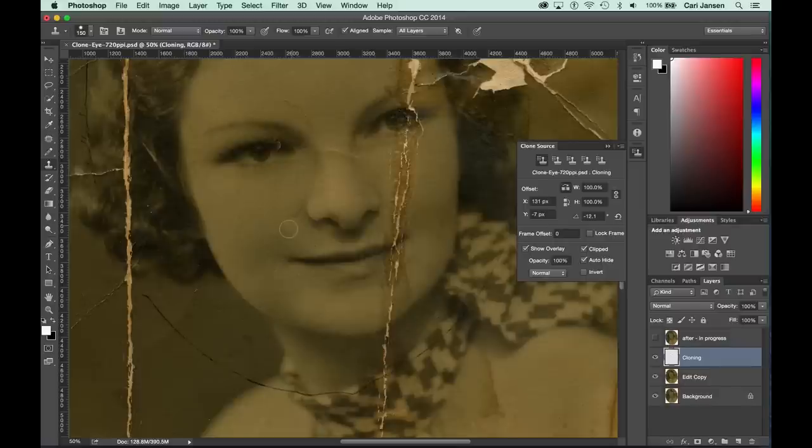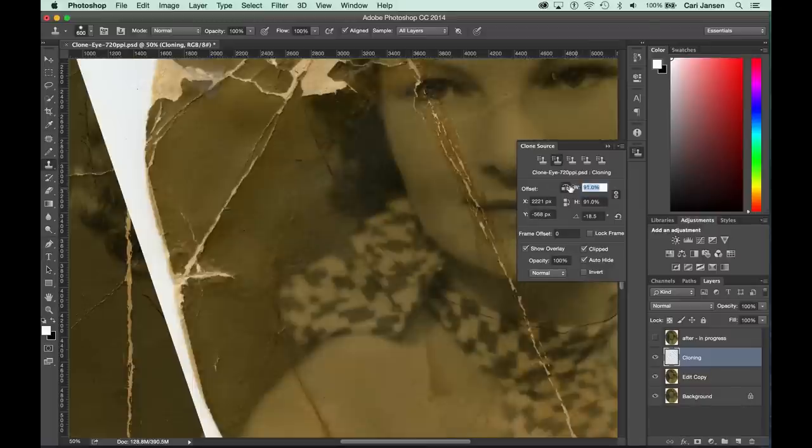When you work on the mouth, let's have a look at a similar technique. I'll go and select a second clone source and once again Option or Alt click on the source I want to clone, which is going to be the corner of her mouth. Make the brush a lot bigger, flip that again — and we can see that it's not really fitting with the top right corner of the mouth. We need to rotate it a fair bit just like we did before. And the other thing I'd like to do in this case is, because the face has a bit of perspective in it, the right side of the mouth is a little bit smaller than what you see on the left side, so I will also apply some reduced scaling.